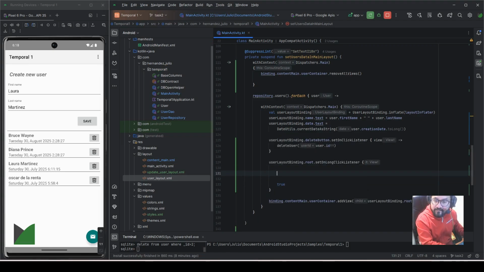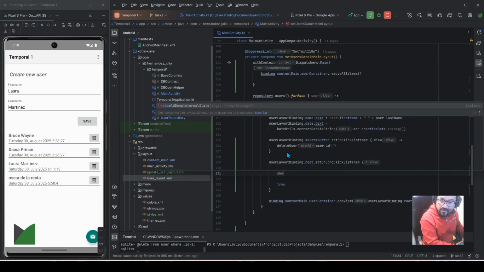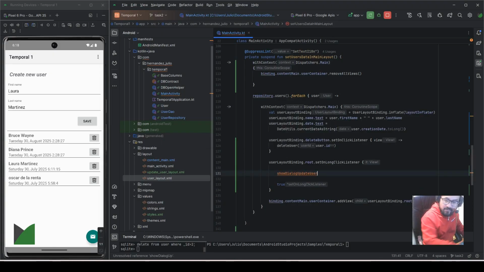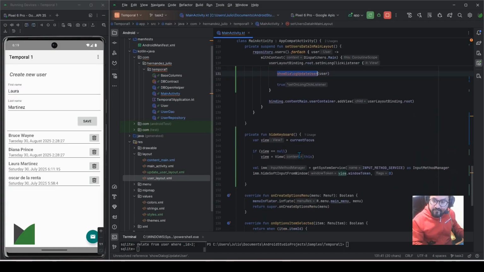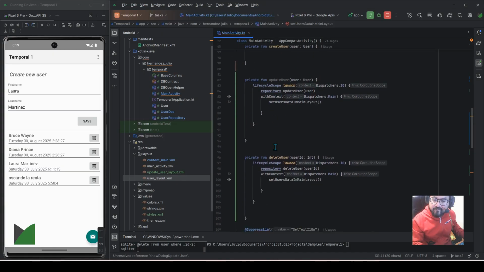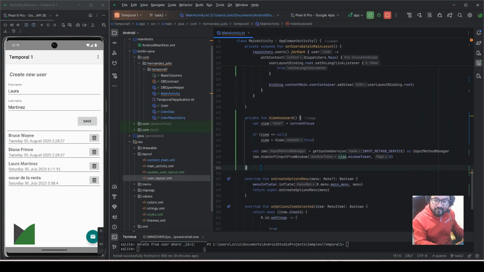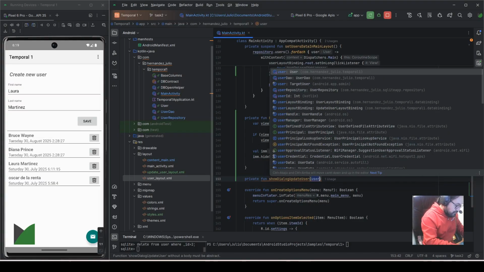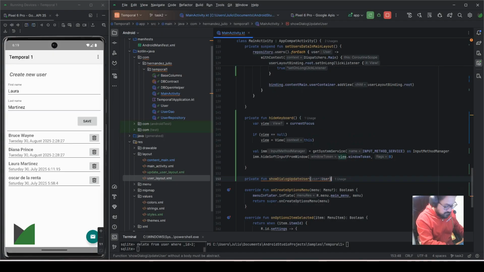Now I can show dialog update user. I need to pass here the user.